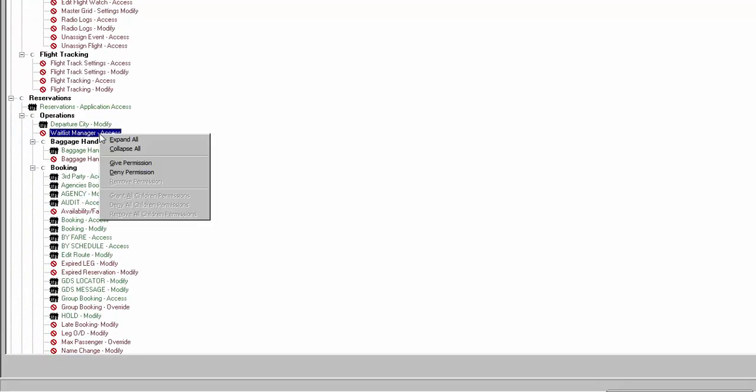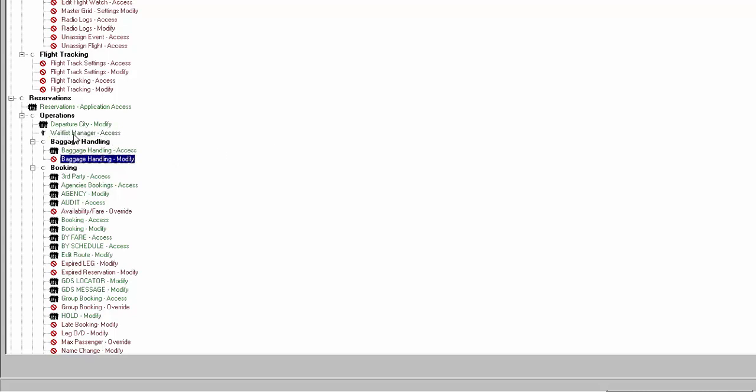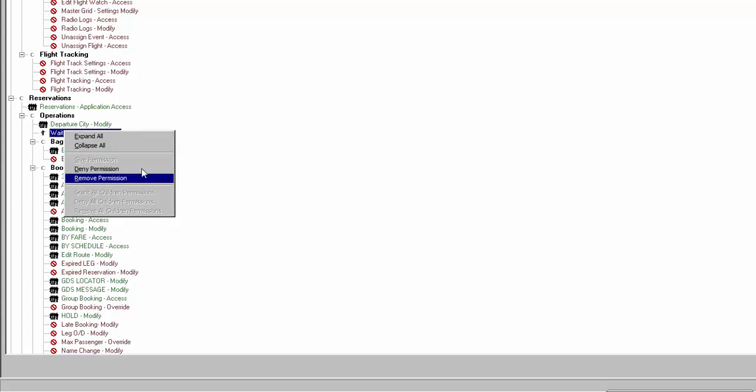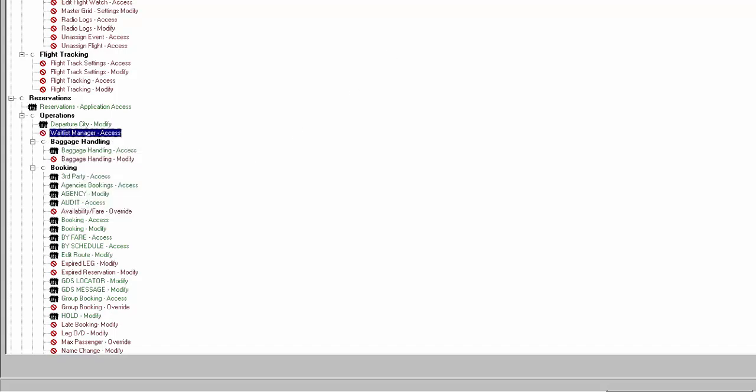A user can be a part of many groups and inherit permissions from each group as they are added. Likewise, you can give individual user permissions, so if there's one function that you have a user that you just need to have, you can assign that one permission just by right clicking here and giving the permission. You can notice to distinguish between, like this would be a group permission, and this is an individual permission. We're going to remove this permission for now.